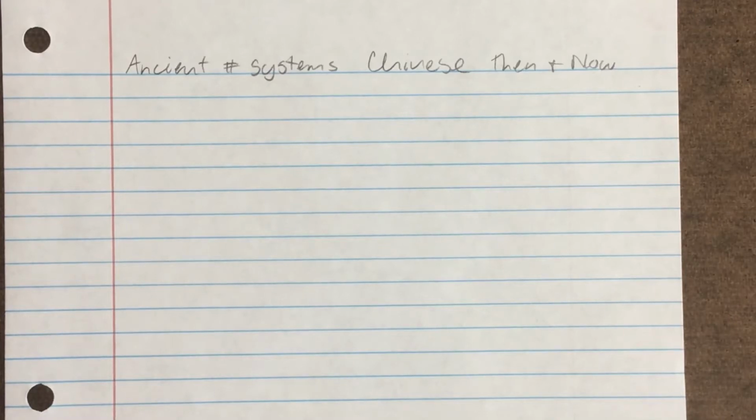Hi everyone, and welcome to our last ancient number system, and we're going to be talking about Chinese. It turns out that the worksheets that I have actually use the modern day glyphs for the Chinese numbers, but I'm going to show you kind of how they turned into that, what they started with.